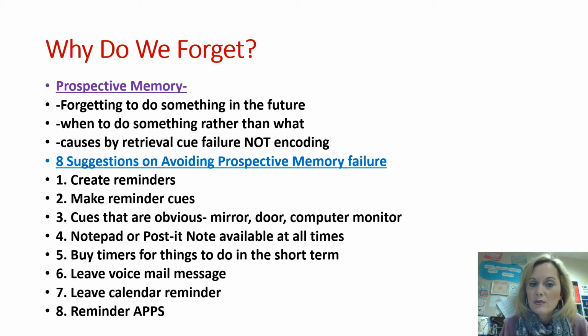Put things in your phone. My daughter tends to put sticky notes all over her mirror, her computer monitor, Post-it notes. Put a timer on to do things in the short term. Leave a message for yourself. Use reminder apps. Anything that's going to be that retrieval cue, because that's why you can't remember. It's not an encoding thing. When you have a test in AP Psych, you remember that you have a test. It's just that you need the cue to help you remember. It's not that you haven't encoded that into your head.